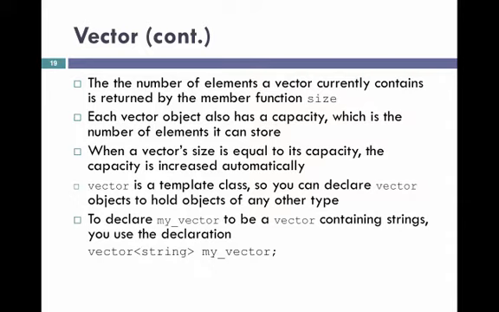Each vector also has a capacity, which is the number of elements it can store. When the vector size is equal to the capacity, then the capacity is increased automatically. So a vector is a template class, so you can declare a vector of objects to hold objects of any type. Here's a declaration of my vector, which is a vector containing strings.